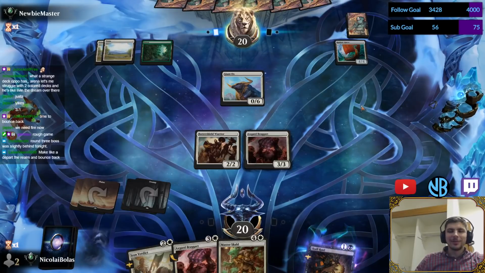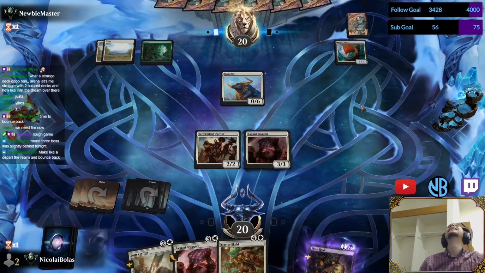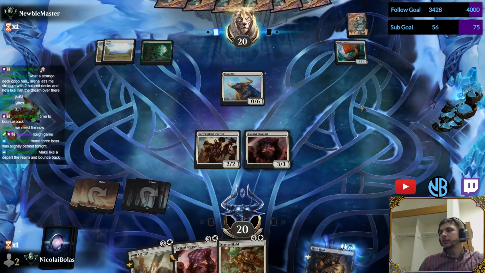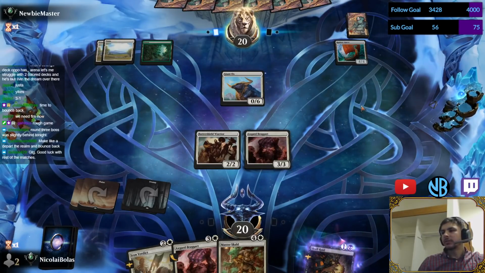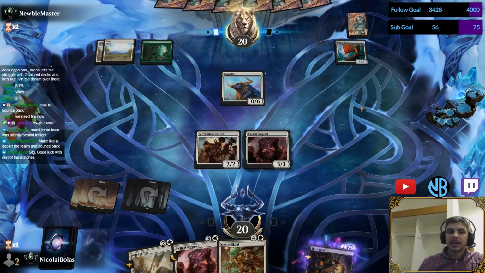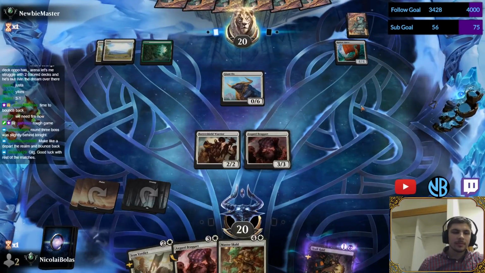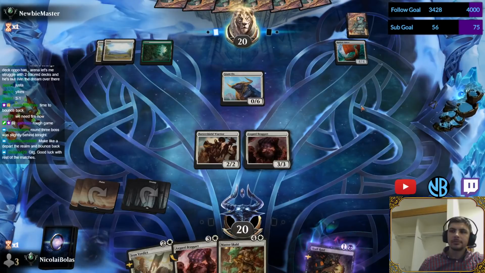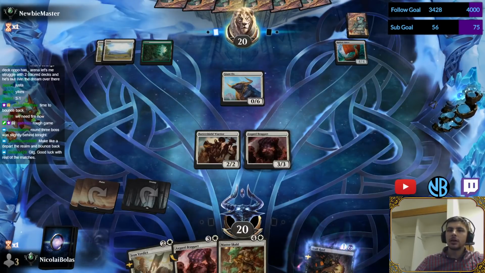Make like depart the realm and bounce back. Make like a chicken and squawk. Make like a Jerusalem and crusade. See you later, Nimble. Sayonara.